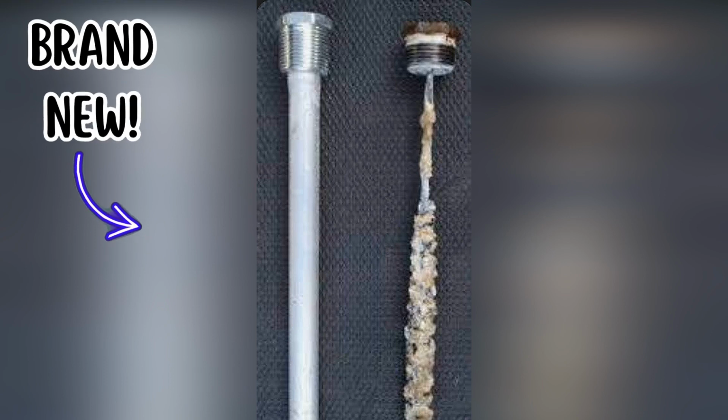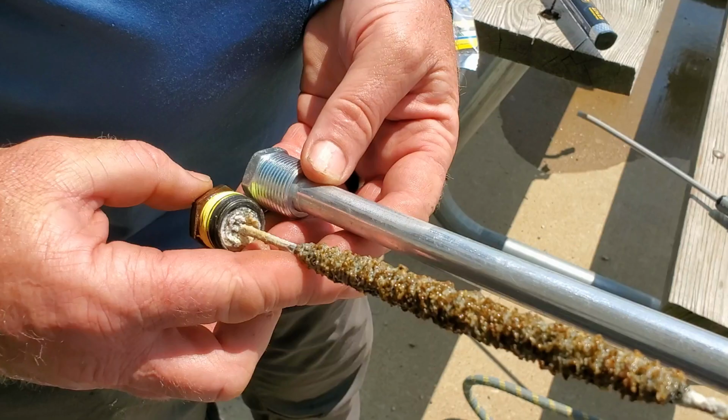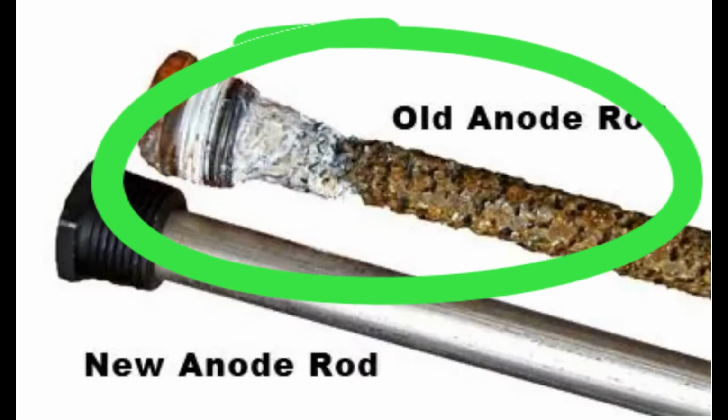The anode rod on the right is no good and needs to be replaced. There is still some stuff on it that could potentially keep corroding, but not enough. The same with ours, it was definitely time for a new one. Now this one you could get some more use out of, maybe 4 to 6 months at the most. When we checked ours after 1 year of use, it looked a little better than this, and water quality will definitely play a role in how fast the anode corrodes, so keep that in mind.